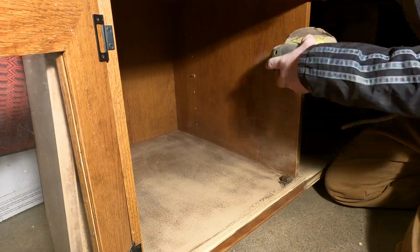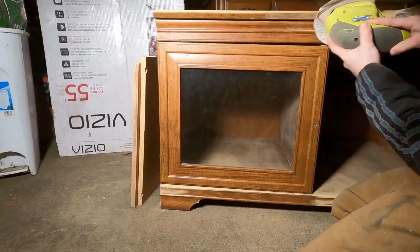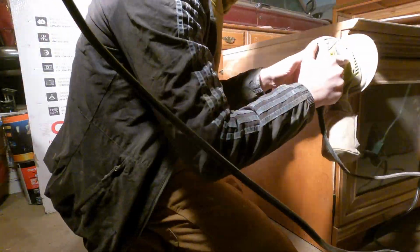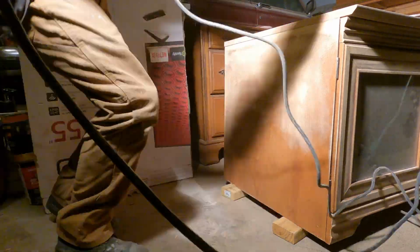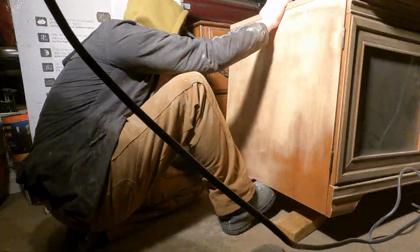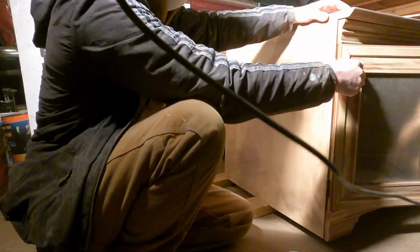At this point in the video, I'm almost done sanding the whole piece down. It did take me quite a few nights out in the garage. I want to say around 4 or 5 nights out in the garage after work. And to say the least, it was pretty brutal. I lived in Michigan at the time of making this video, and I was doing this during the winter, so I was freezing my buns off.